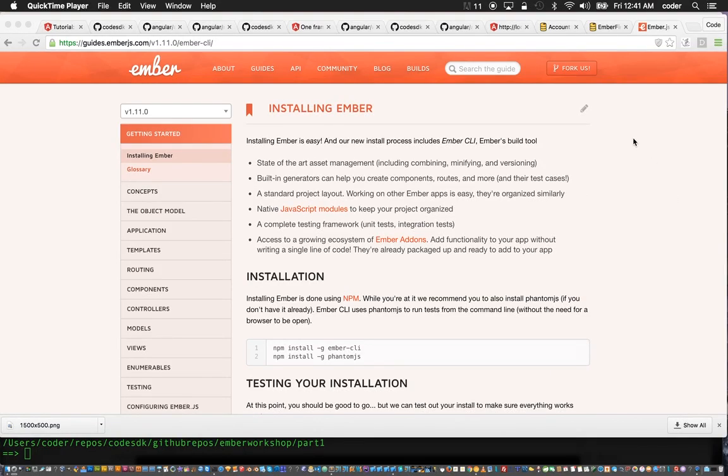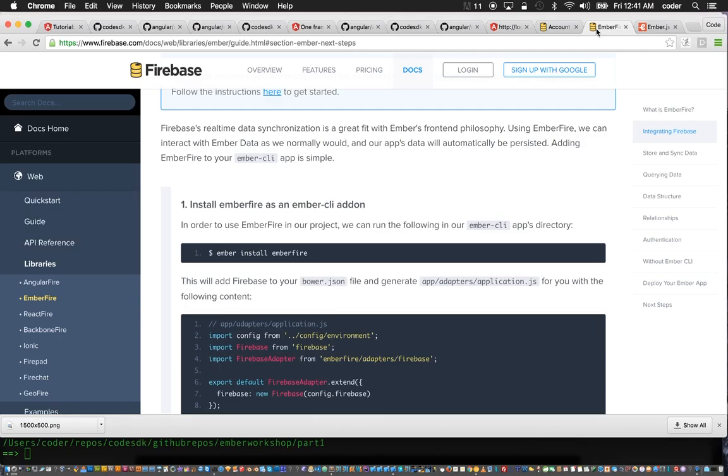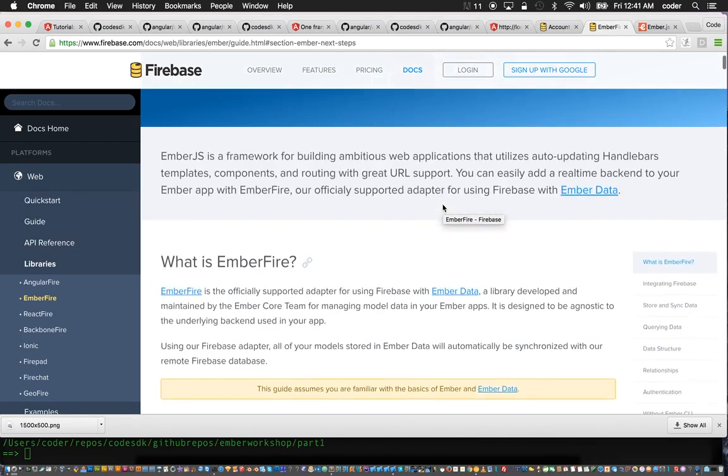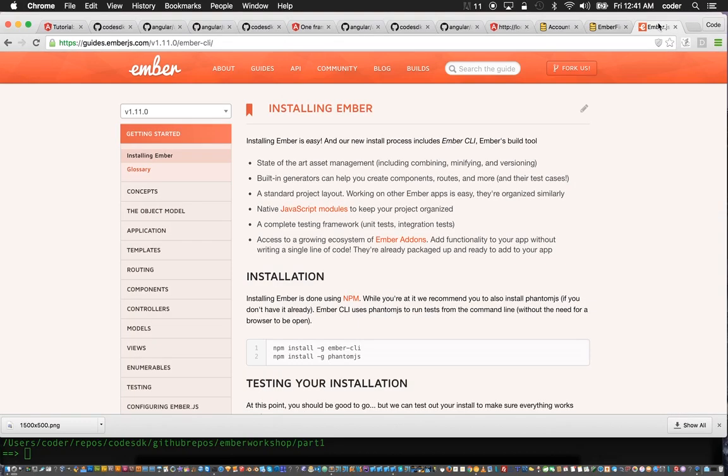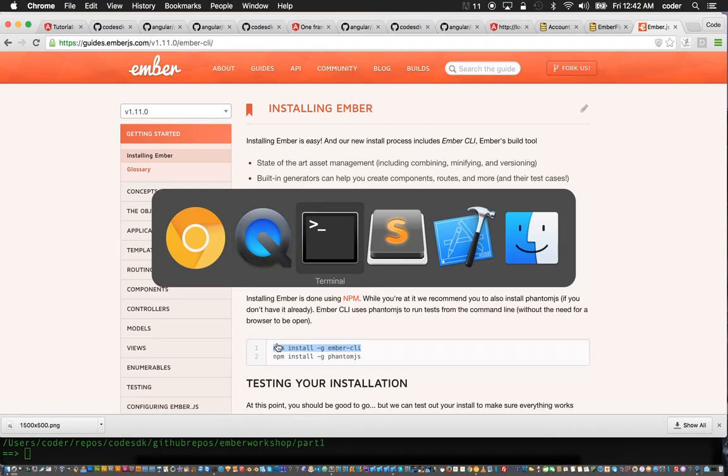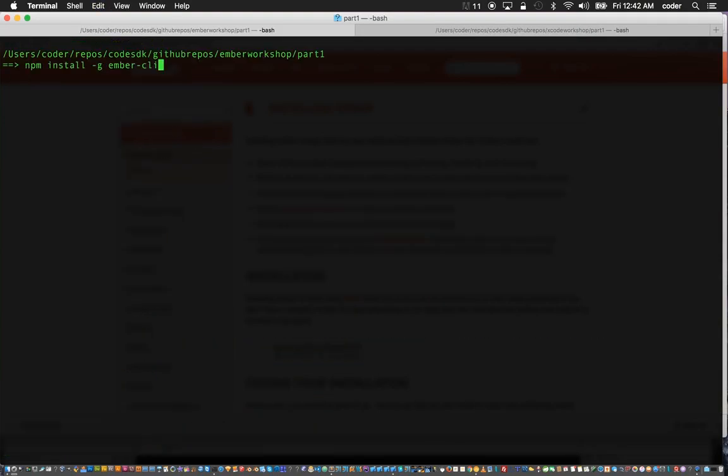Series on Ember. In this part of the Ember workshop, we're going to build an app using EmberFire to create an app with Firebase. We're going to first install the Ember CLI, so we can npm install the Ember CLI.